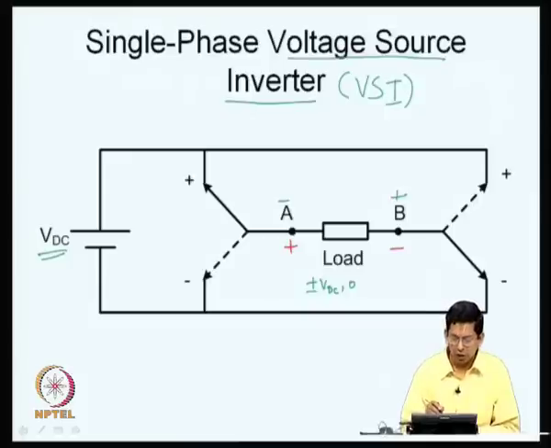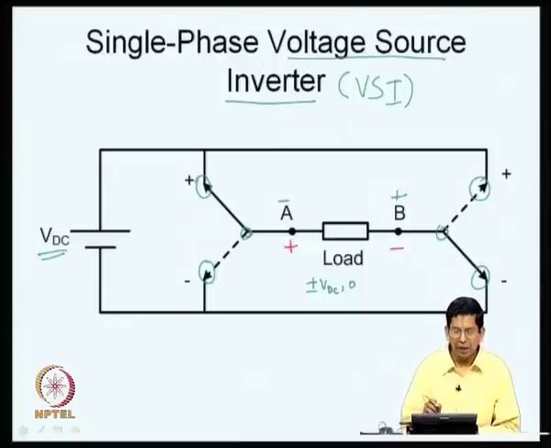So, what do we do? The load has two terminals, and both the terminals A and B are connected to the poles, one pole each. Now, you want to connect either the positive DC bus here or the negative DC bus here, hence you have a single pole double throw switch, and the DC source is connected across the throws. The load terminals are connected to the poles, the load is inductive here, and the DC voltage is connected across the throws. Similarly, the DC voltage is connected across these two throws.